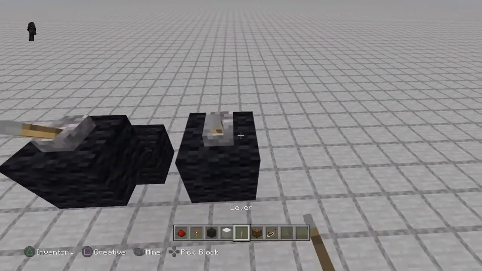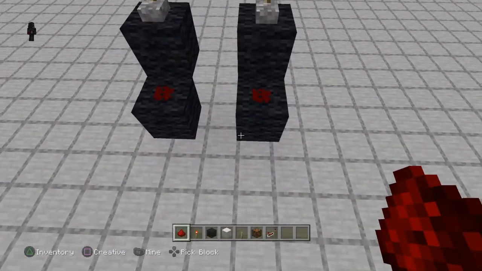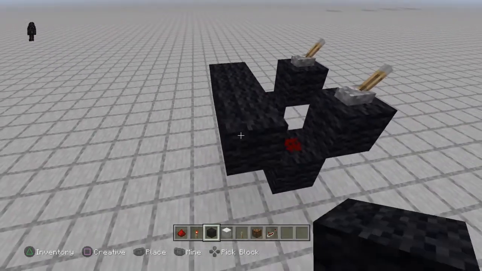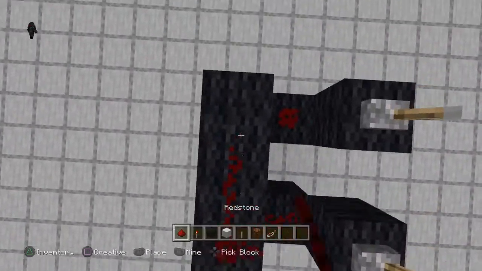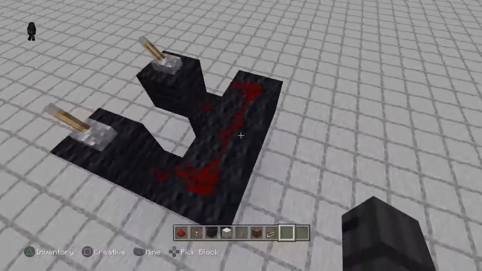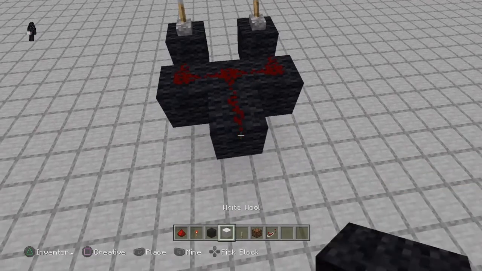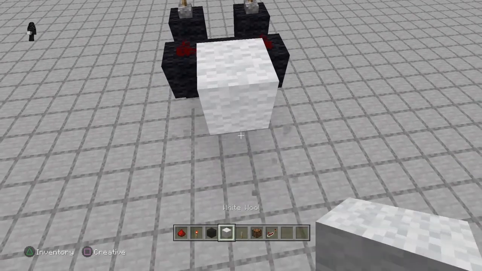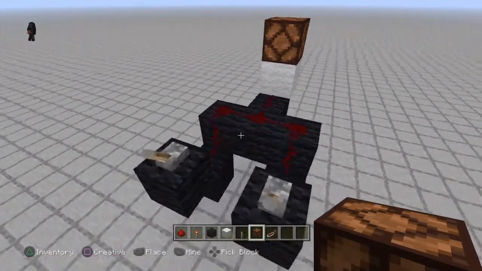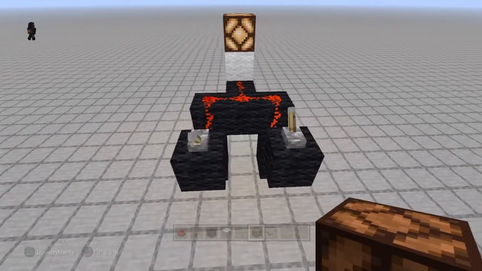So we'll put a lever for an input on both of these. We'll put a dust right here, and that's coming out of those. And then we'll put a line up here, and we'll continue this line together. So both of these input to the same line. We will run them together with a line out, and we will run that into this block, which will then have a lamp on it. I'm using the white block to signify that it's out. So this one or that one.